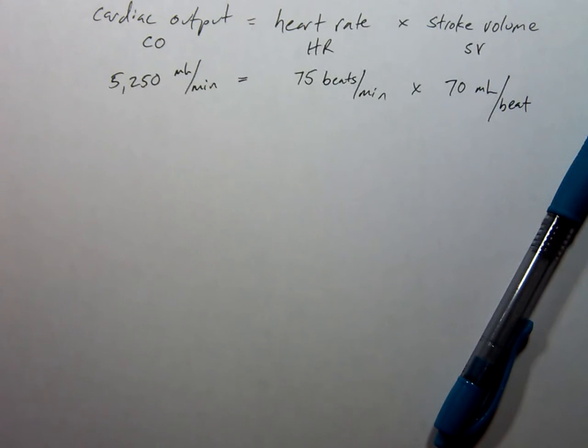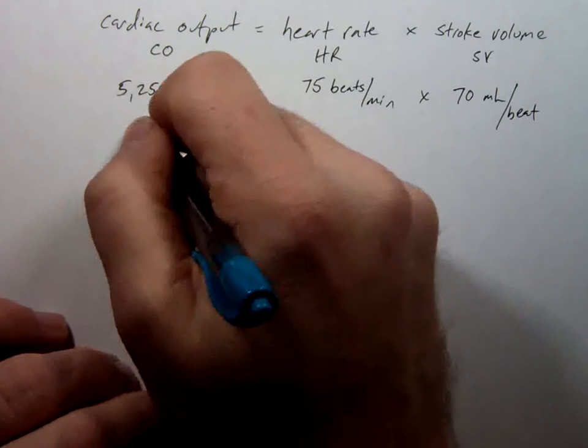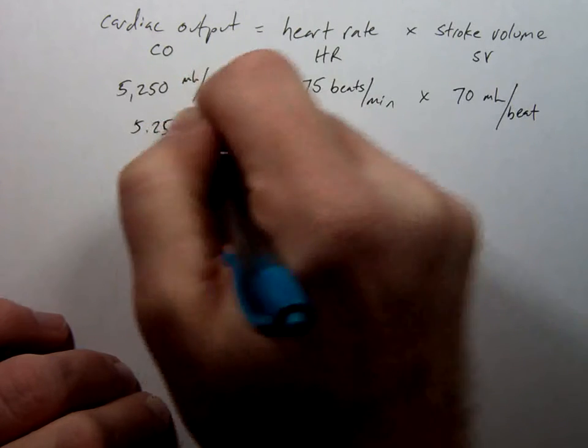So yeah, just about this plus this went through your heart while you were just chilling there in the last minute. So there's more blood pumped through your heart when you're exercising? Yes. This times 2 goes through your heart in a minute when you're exercising. So if your heart rate is increased, you're certainly pushing that much blood out at a time. It's intense. Okay. So 5.25 liters per minute.